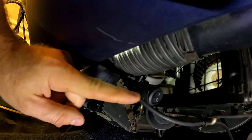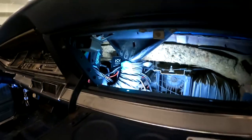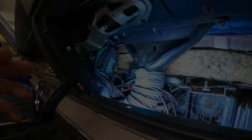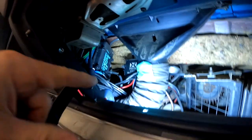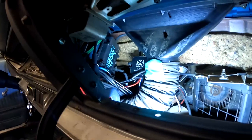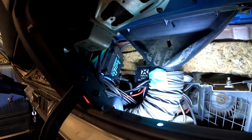So once we finally established that the switch on the ground side was the problem, all we really had to do was switch it over to the 12 volt side. Let's check in with what we did. What I did is I just converted those wires to use the 12 volt. So now I do have 12 volt running through there, but it's super low amperage. So we're fine in terms of what the switch can run. And well, let's give this thing a test and see if it works.